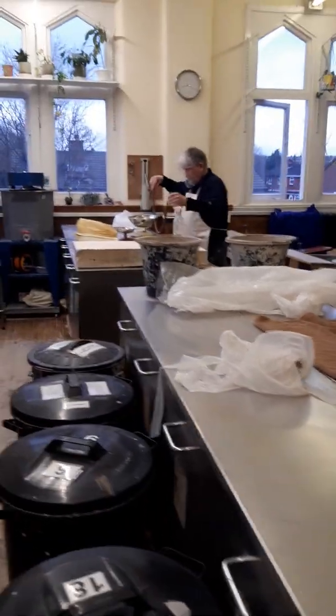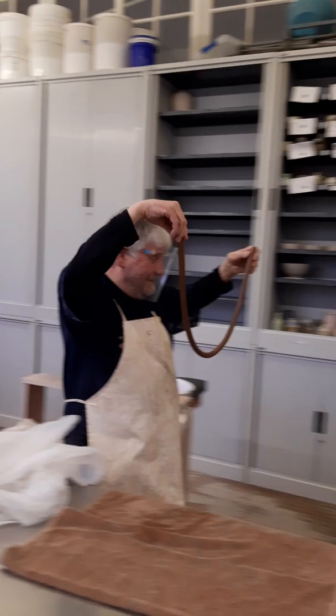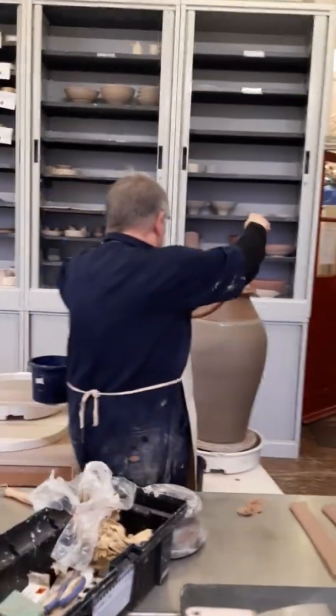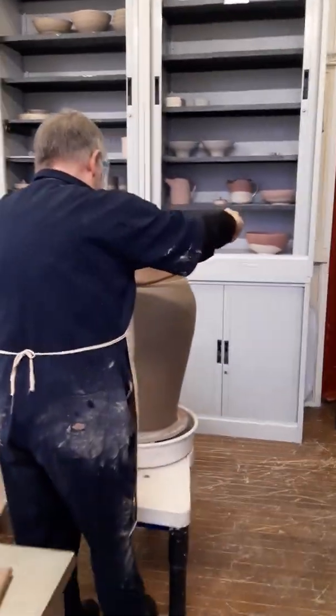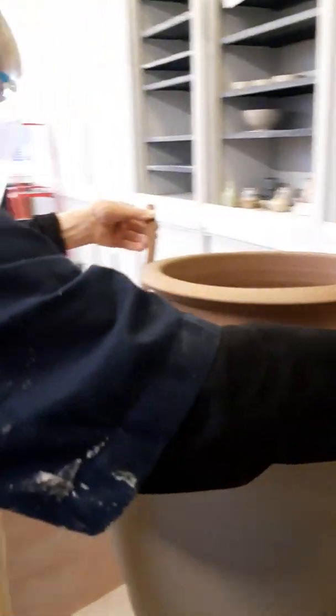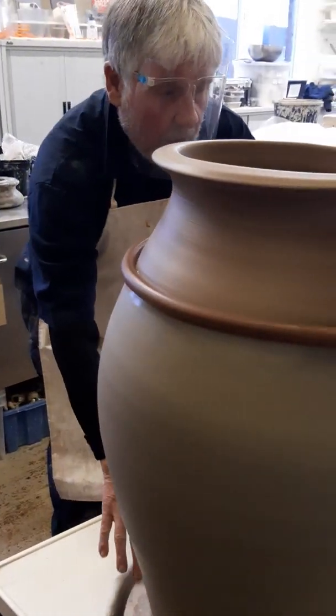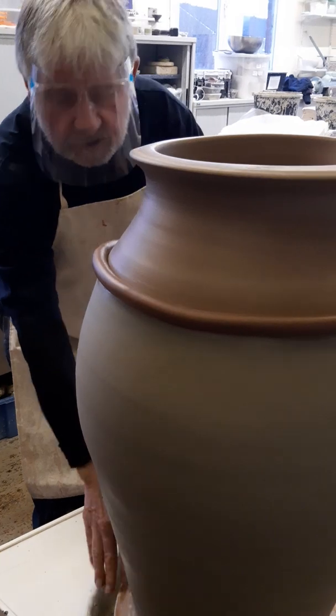Morning, Dave. Good morning. I have a necklace. That's very nice. Your dark brown clay. Yeah. And what are you doing today? I'm going to emphasise the join, rather than try and hide it.